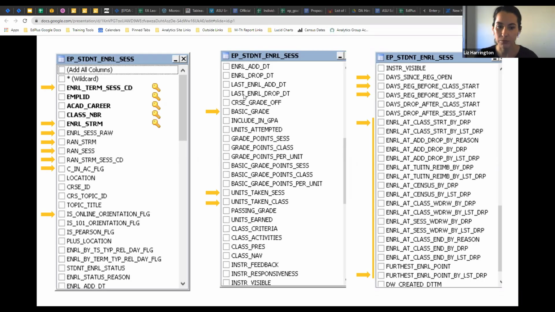So using the last date better captures when this activity happened, so when the student actually dropped the course, whereas the enroll drop date reflects the date that the record was backdated to. So if I want to know for reporting purposes who was enrolled by the tuition reimbursement deadline, I've got a choice there. Do I want to know, okay, based on their backdated date or based on the date that the drop actually occurred? So typically for my use case, I always use the last date.